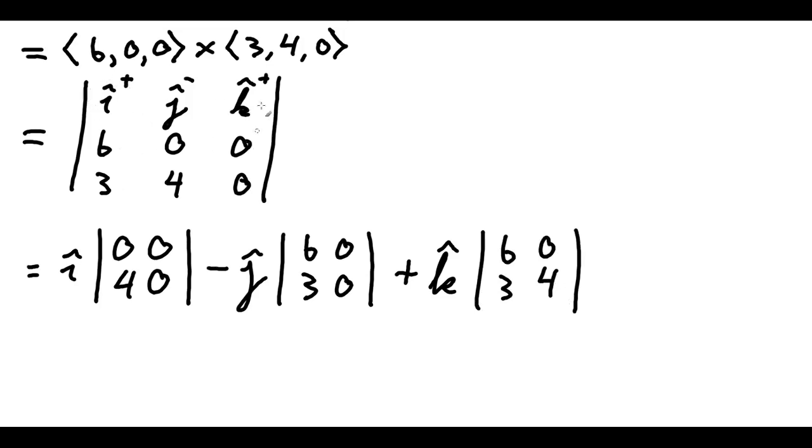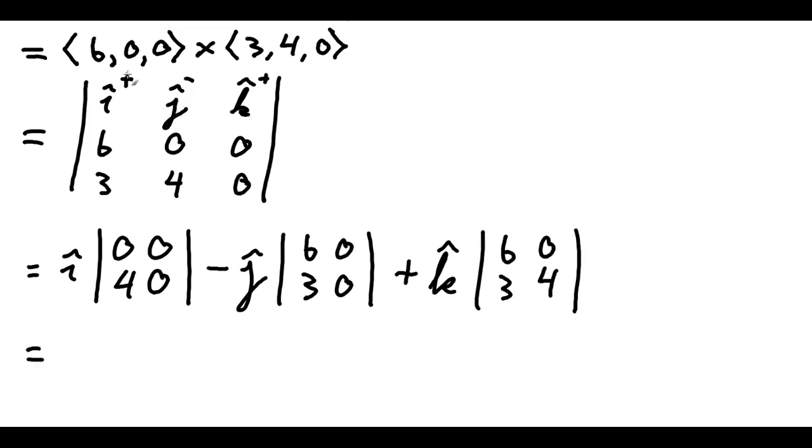I was drawing those lines to delete them to illustrate what we were doing. Of course, you probably wouldn't want to do that in practice because, if you're writing in pen or pencil, now you have those marks, and by the time you get to the end, everything is all marked up, and it's hard to keep track of what you're doing. But just visualize it, or maybe put your fingers over rows and columns, or however you want to do that. These i, j, k, in this case, are cofactors. They're being multiplied by minors. This is an expansion about the cofactors, or cofactor expansion.